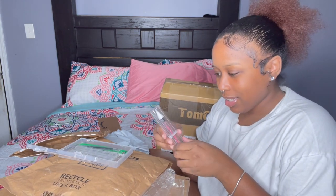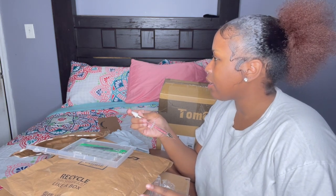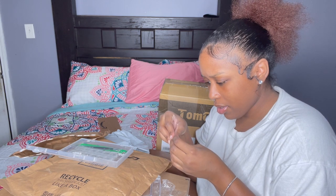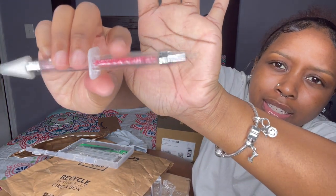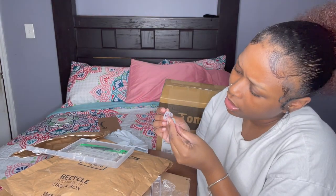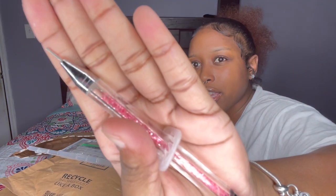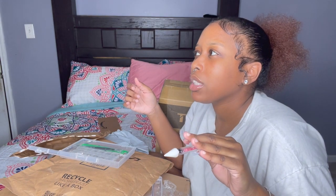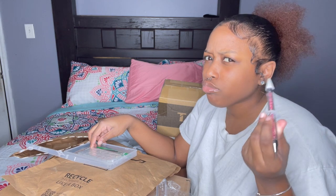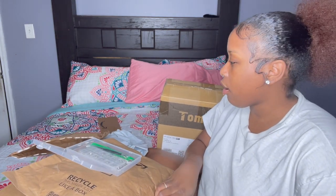And then I got this little tool — I think it's the same thing as a wax pick, because I know one end is for picking up diamonds and stones. I'm not sure what the other end is for, so if you are a nail tech and you know what this part is for, let me know in the comments below. It also came with tweezers. So that all comes together — really cute. That's all for the first package.